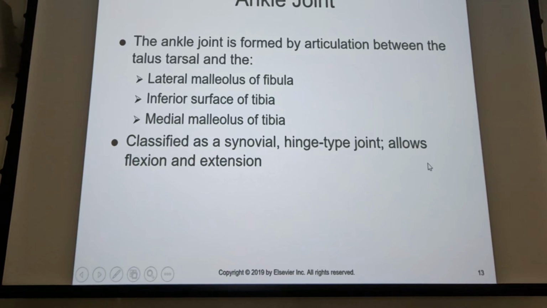So the ankle joint, again, is formed by the articulation between the talus and the distal portion of the tib fib. You've got 2 knots that you can feel on the lateral and medial side of your ankle. That's what we refer to as the malleolus. You've got a medial malleolus and a lateral malleolus. If you're spelling it out, malleolus is a whole lot easier to keep in mind. It's easier to spell out, but when you're saying it, it's malleolus.